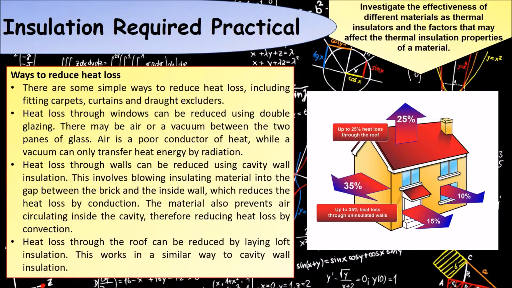So, we can think about heat loss through windows, which can be reduced by double glazing. This is because there's a vacuum between the two panes of glass, or there's an air gap. So, trapped air is a good insulator because it stops conduction. When thinking about the types of insulators you'll be using, think about the amount of air that's being trapped and how easy it is for that air to move out by convection. Some will be easier than others.